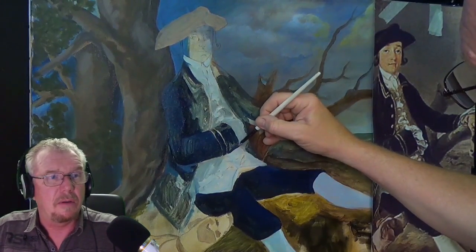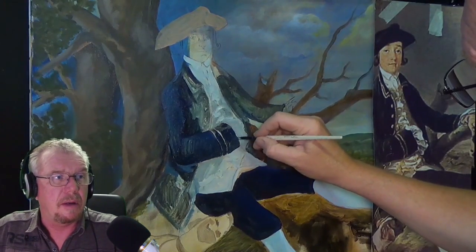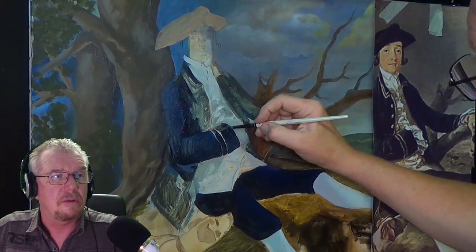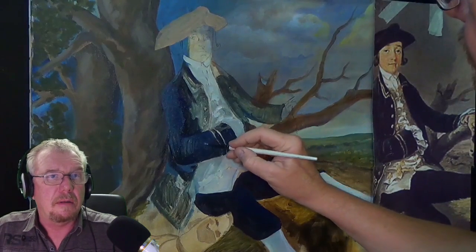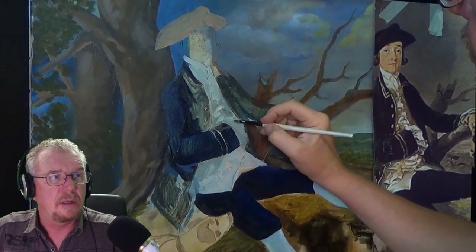It's just a little bit of yellow ochre, that type of thing, and we'll just make up a goldy type of colour. There's no point buying paint. We can make a lot of colours ourselves. And again, I'm going to have to look at that shirt in a little bit more detail too.